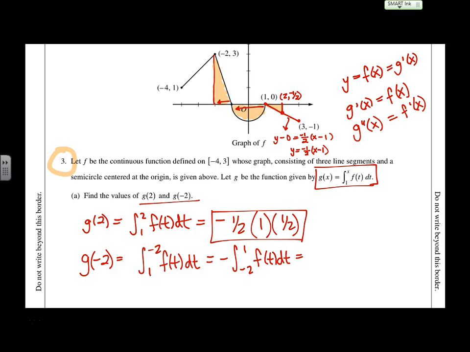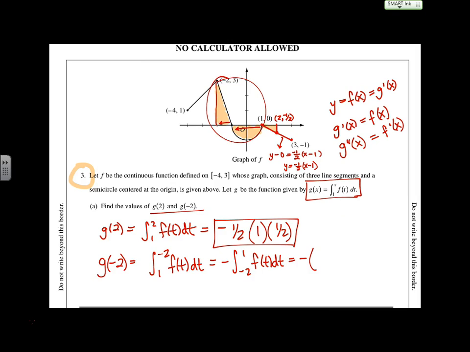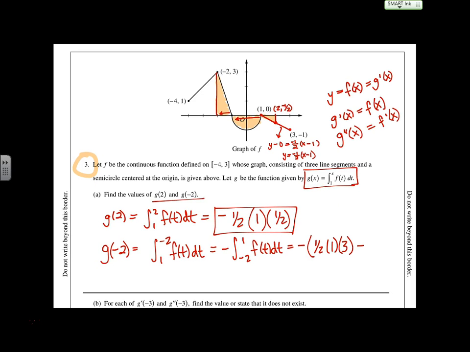It's up to you. You can think backwards in the sense of switch the signs of the areas the way that they look or the way that they appear, or you can switch the bounds and say, I'll just make everything negative at the end. I see my big old triangle up above with a base of 1 and a height of 3. So that'd be 1/2, base of 1, height of 3, minus, remember I switched my bounds, so I can say the triangle is a positive and the semicircle is a negative. Area formula of the semicircle.